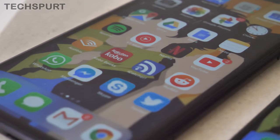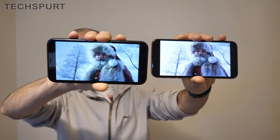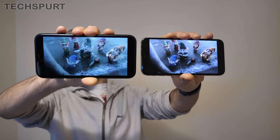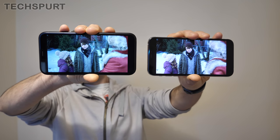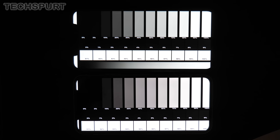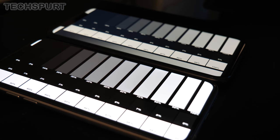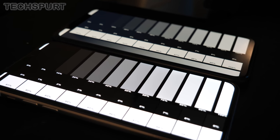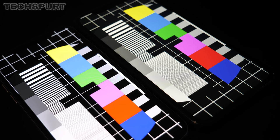When it comes to media chops, both phones absolutely smash it, although the XS is technically best. That 5.8 inch OLED panel is HDR ready and packs in 458 pixels per inch for super sharp high contrast visuals. Meanwhile, the XR sports a 6.1 inch IPS LCD. There's bugger all HDR support, so contrast levels aren't as strong, with those blacks noticeably less deep when you stick them both side by side. The XS also excels when it comes to natural color reproduction for things like skin tones.